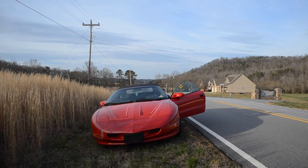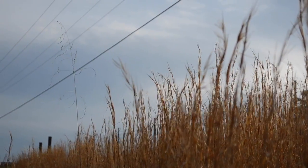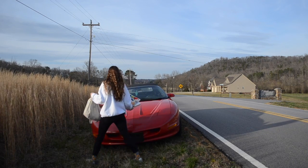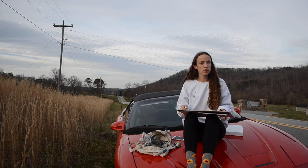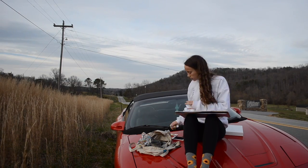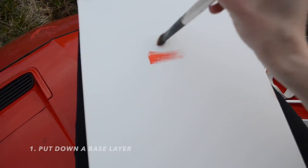So I decided to take a quick spur-of-the-moment drive and find a place to paint today — it's so nice outside. It's kind of close to sundown, about an hour away, so I'm going to have to make it really quick. I'm going to do a little bit of oil painting out here, which I've never done as plein air oil painting before because it's a bit more involved to mix the paint and everything. I'll go ahead and jump into telling you what to do.